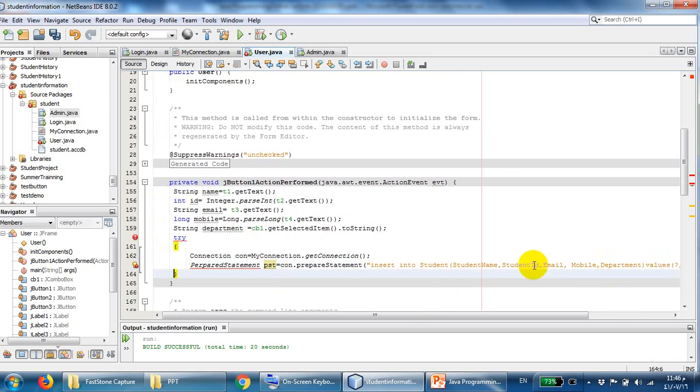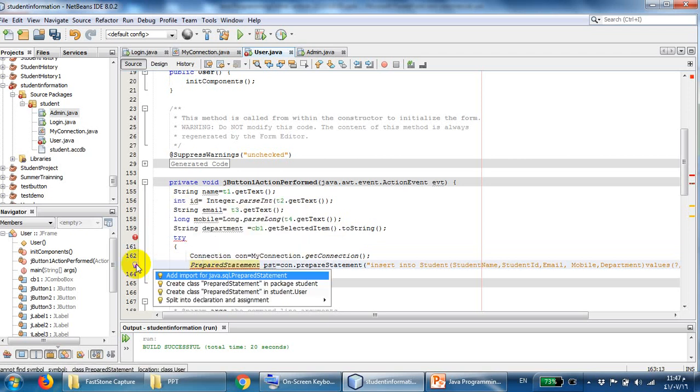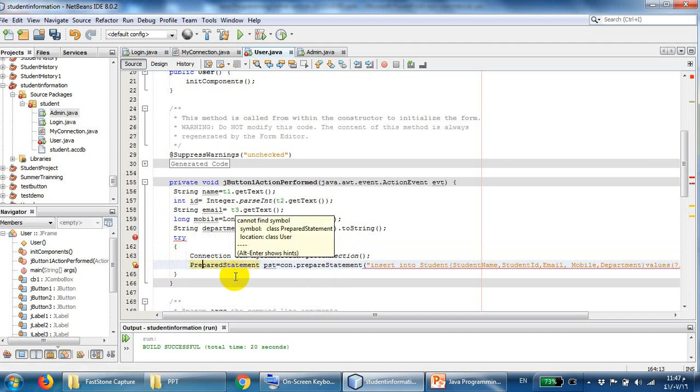Now it is saying something: PreparedStatement is not in the package. Now add import java.sql.PreparedStatement. Yes.